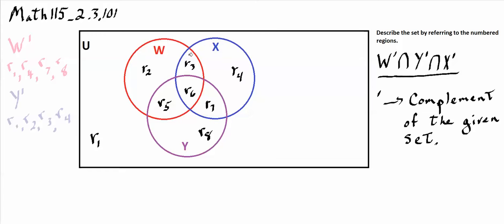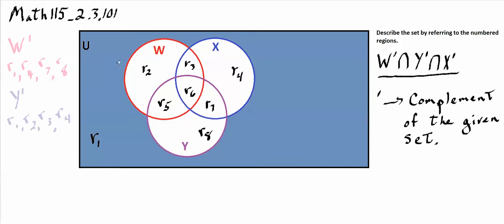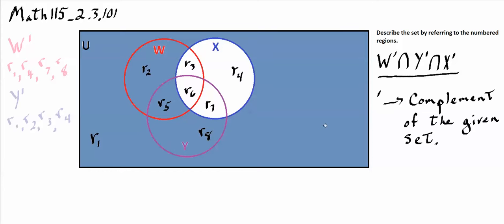Next, we're going to look at the regions outside of region X, which would be X prime, and that's this circle right here is X. So next what we want to do is determine what X prime is, or the complement of X, which means that that will be everything that's outside the blue circle X. X contains the regions R sub 3, R sub 4, R sub 6, and R sub 7. So everything that is not in X will be outside of X, and that will contain the regions R sub 1, R sub 2, R sub 5, and R sub 8.